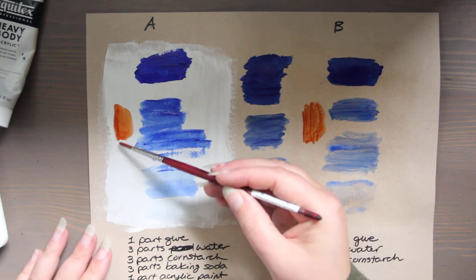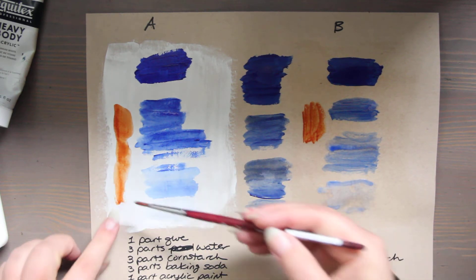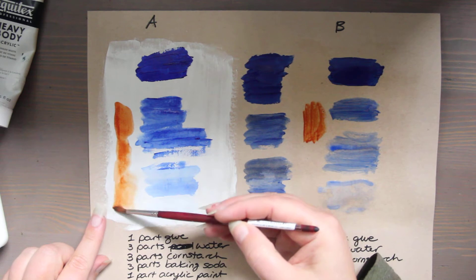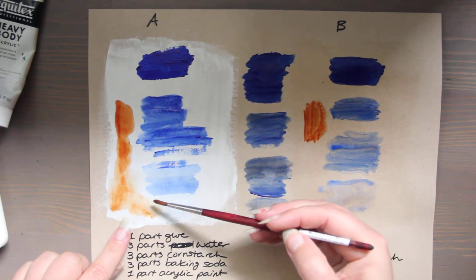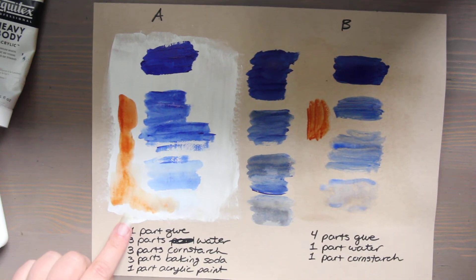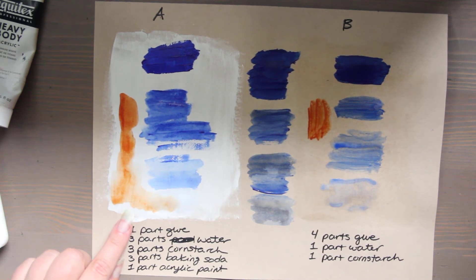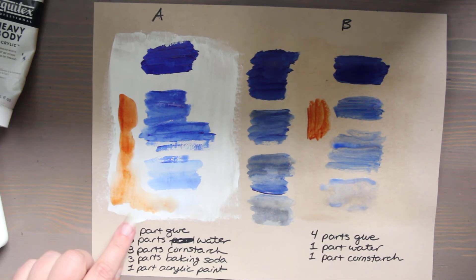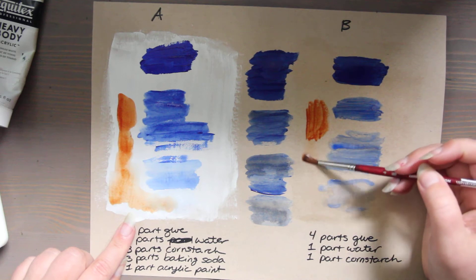Let's try and thin this out a little bit with more water. This one feels more like traditional gesso and you can get the texture, but if you're using a thinner paper you cannot use a lot of water without a sizing ground — a sizing medium — because it just bleeds through. Holbein makes the nicest sizing liquid I have seen.